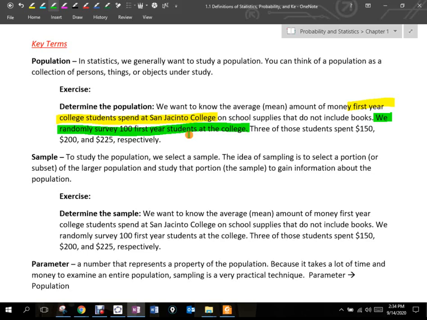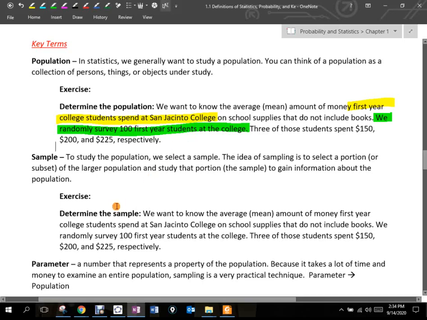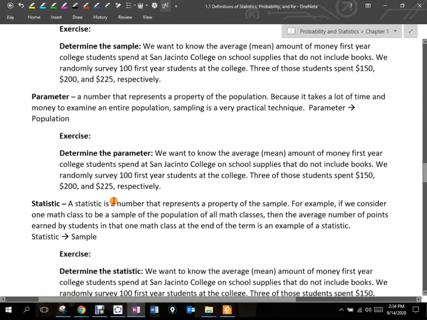So what we would want to do, there are techniques, and there's sections dedicated solely to this, but we'll talk about how we make sure that the people we choose to survey are randomly chosen, so that I get some of those people that show up to the bookstore, but I also get some of those people that rent their textbooks for almost free. Does that make sense? Okay, but that's how we identify the population, how we identify the sample. We'll scroll down here to where it says parameter.